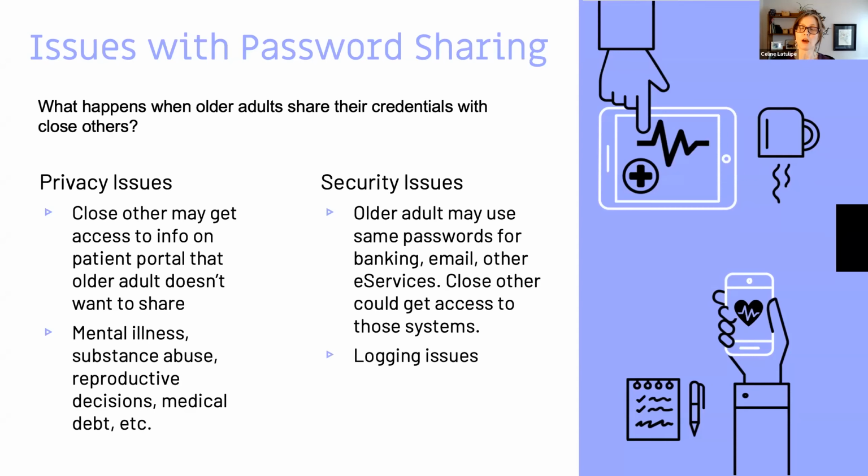There's also logging issues. If the close other is using the patient's password, there's no way for the people on the other end of the system to be able to see who's messaging them and who's taking what actions in that system. There's potential for insurance fraud because that insurance information is on the portal, and you could use that insurance information to access services that it's somebody else's insurance. And then there's the potential for impersonation, where you could log in as the close other and message the doctor and say, oh, I'm really struggling with my arthritis. I need some more opioids, right? So you can imagine how that could be a fraudulent use of these patient portals through impersonation when the patient shares their password with their close others.